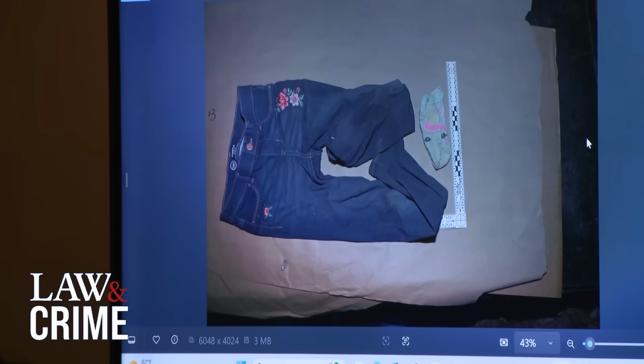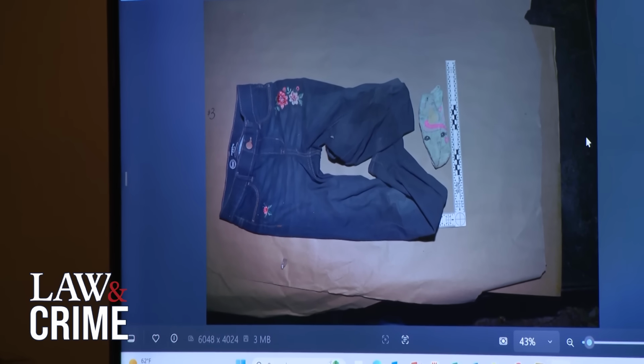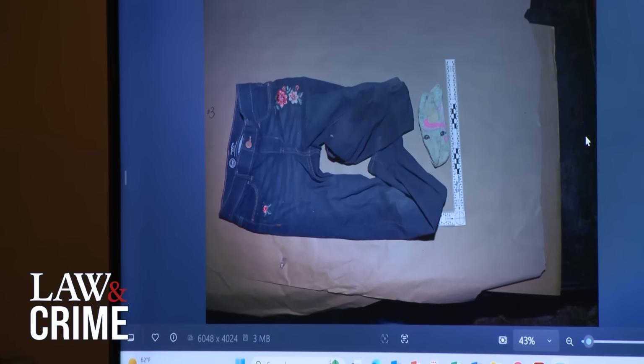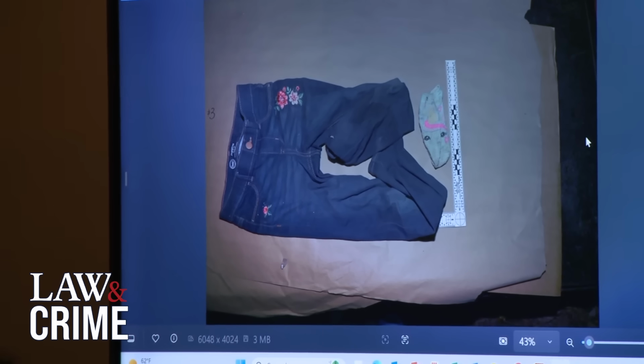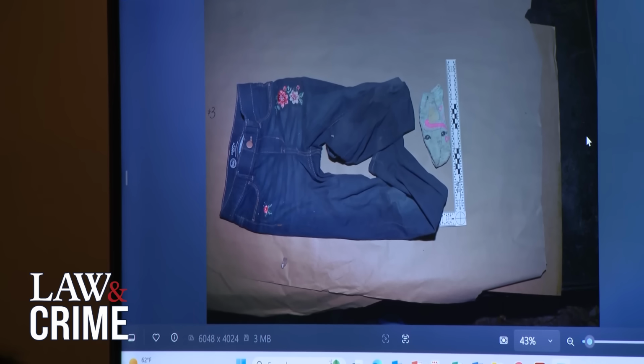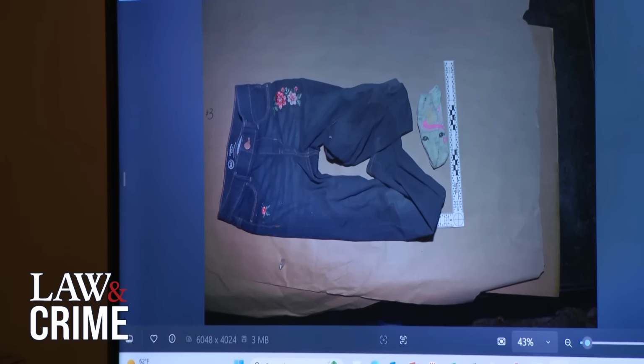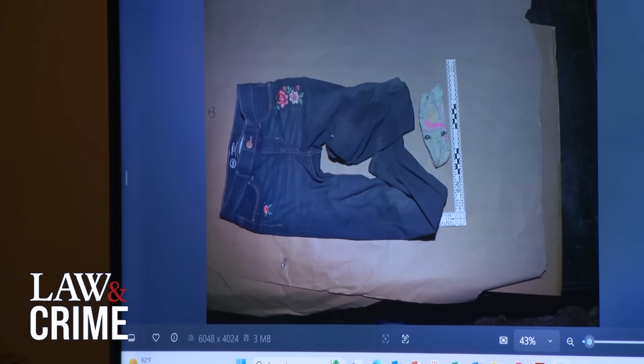Now I'm showing you what's been admitted as State's Exhibit 79. And what are we looking at here? So these are the blue jeans with the sock removed. We would have packaged these together since that sock was found in there. So we removed it, photographed it with scale, and then we'll wrap it up into that brown paper. So one sock was found separately out in the yard by itself, but one sock was still inside her pants. Inside the pants, yes. And Your Honor, may I approach? Yes.